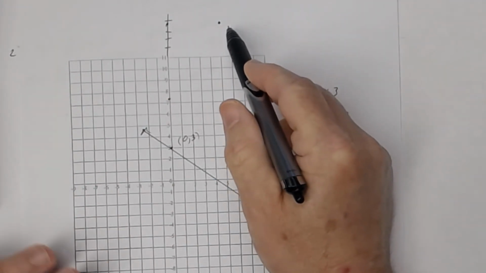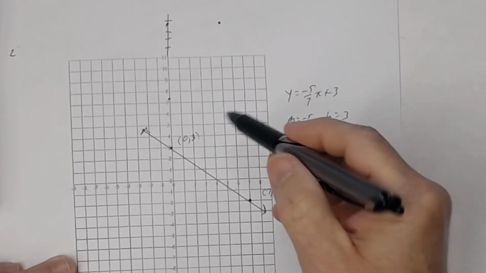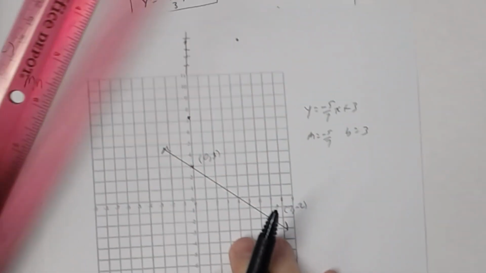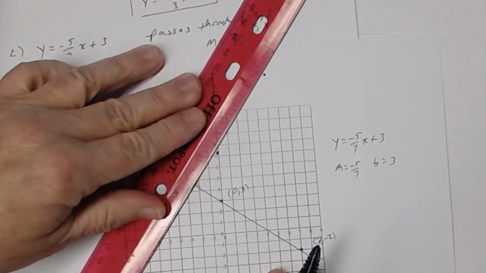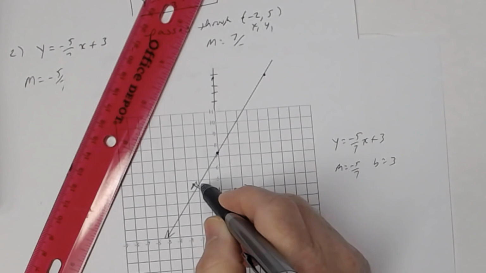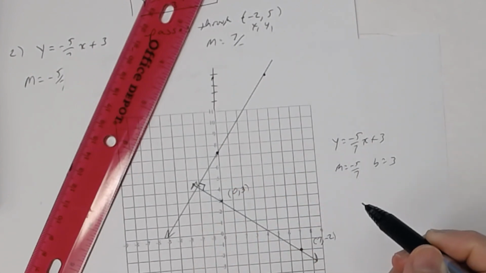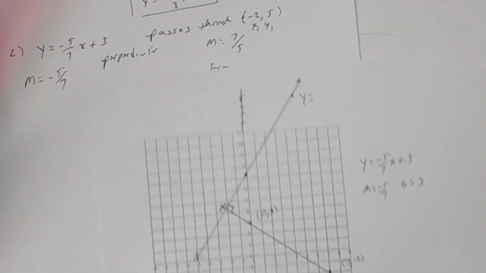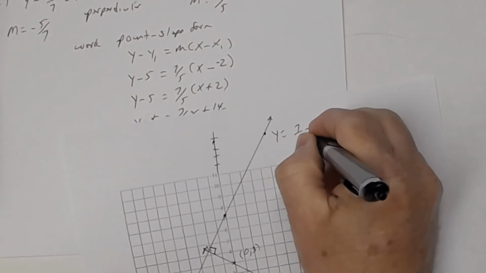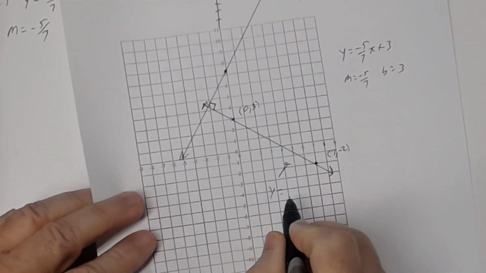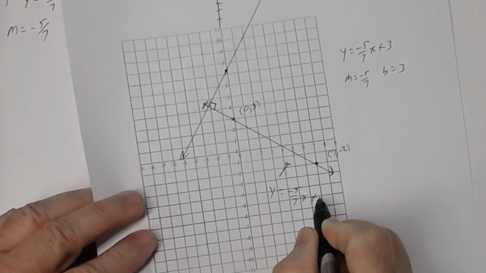All right. So there's my y-intercept. There's another point right here. So when I graph this, hopefully it'll look like it intersects at a right angle. All right. So you see this right here? It does look kind of like it intersects at a right angle, right? So those are the two lines you found. This one is y equals 7/5 x plus 39/5. And then this one is y equals negative 5/7 x plus 3.